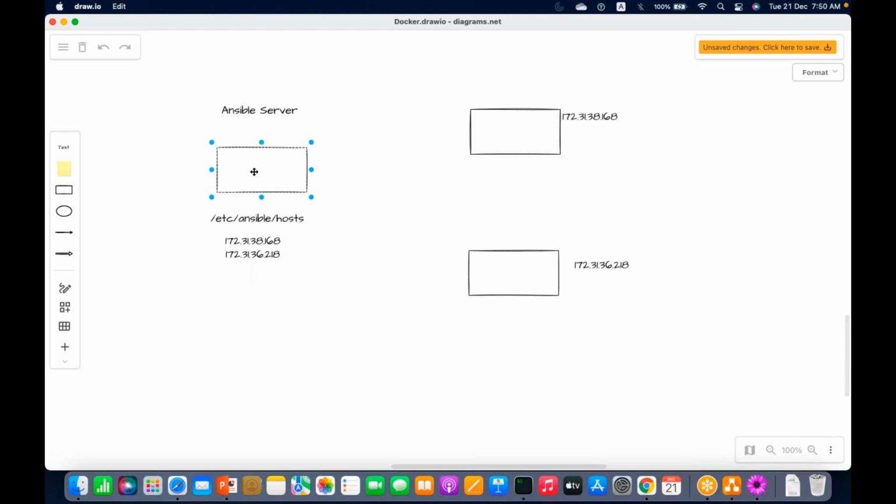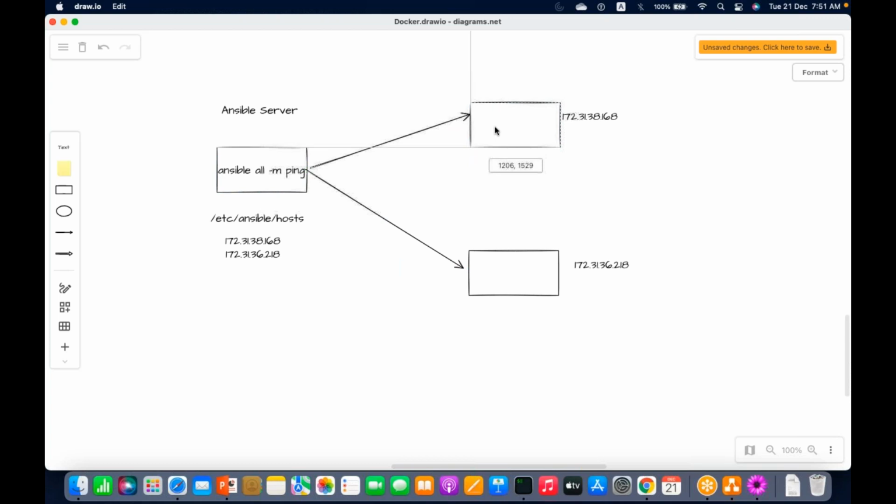Now from here, I am trying to test SSH connectivity. Ansible is trying to test SSH connectivity to this one and this one when I execute that command. As which user is it trying to connect?